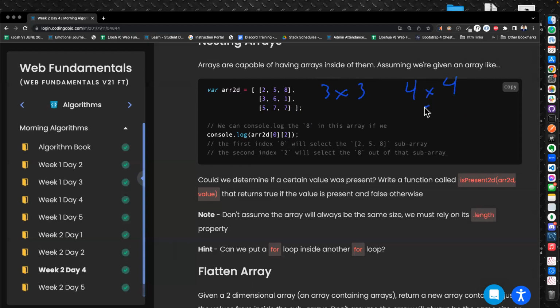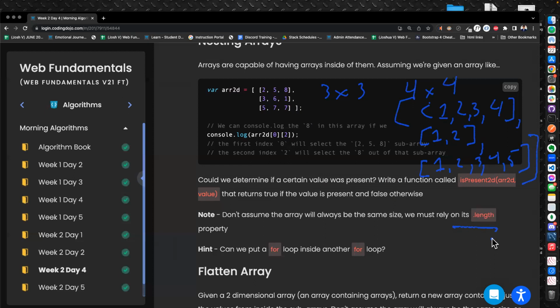It could be an array of like 1, 2, 3, 4. It could be jagged, right? It could be 1, 2, and then the next line could be 1, 2, 3, 4, 5. So we don't know how this nested array of arrays looks. It could be kind of awkward and jagged like this. Doesn't matter, because dot length will help us find the length. We don't have to count it ourselves.